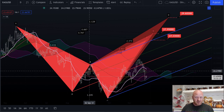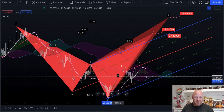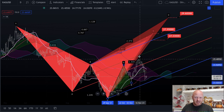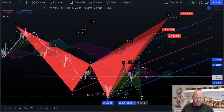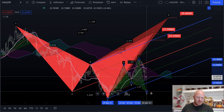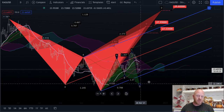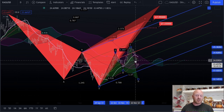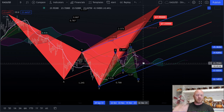There is a pattern here. I can see it already, because this is an M pattern. So we can find a fib pattern here. Let's see what pattern we can get out of this. Find the high. I think it's right there. Let me get this magnet off. And where are we going to be here? 786, 788. This is a bullish Cypher pattern, guys. This is on the daily. So this should have some strength, but man, that calls for gold to go down even more, which would bring it to about 2214. Ugh, ugly. And so we'll see what happens here. Gold, it doesn't look strong. We'll see if it can stay inside the pitchfork, at least maybe build up some strength.